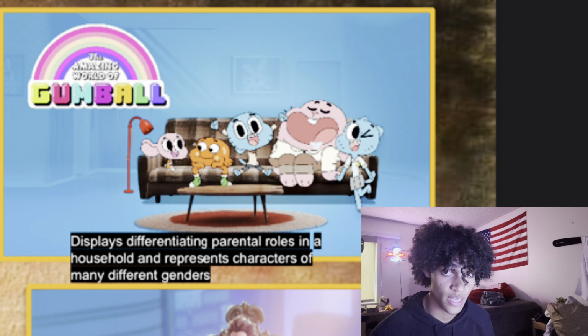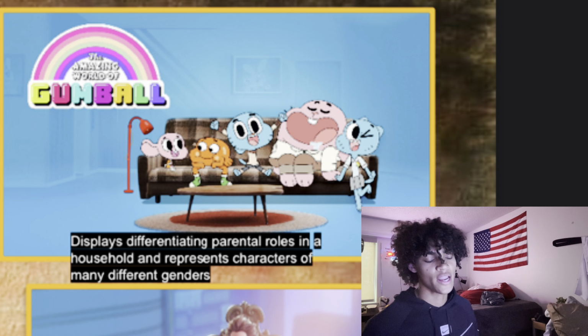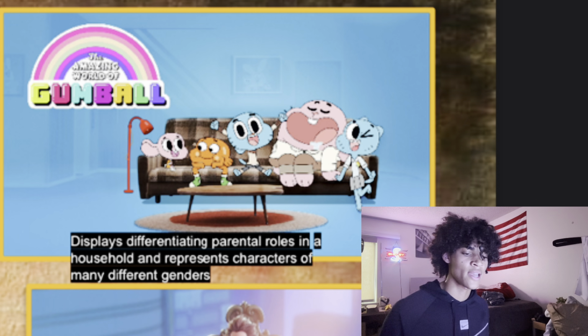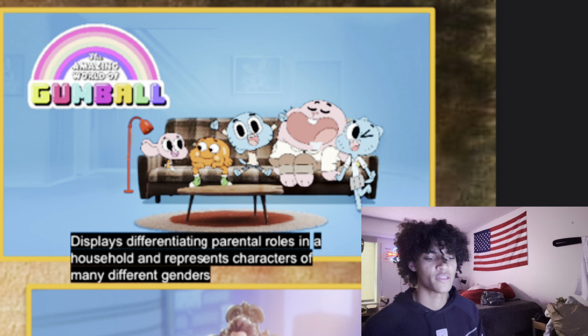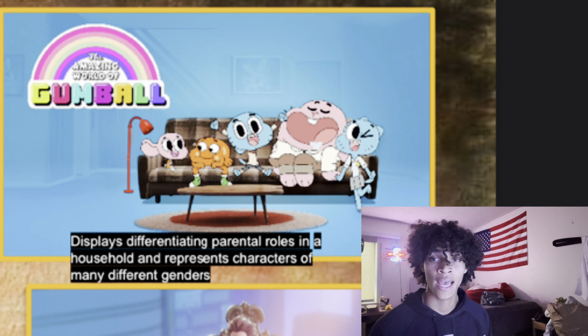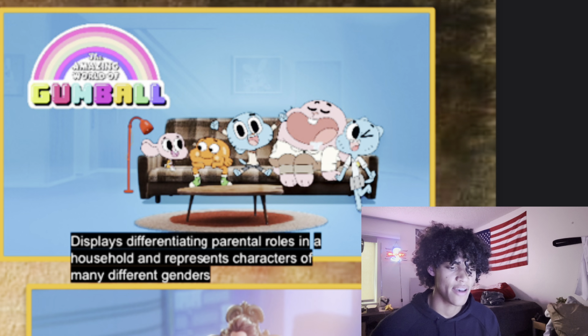And I feel like it was a really good idea for Cartoon Network to create and structure this show in this way, to display a family with this kind of household dynamic. I think it's more common in modern societies to have family dynamics built like this, where the female lead of the house is bringing in a majority of the income, actually.